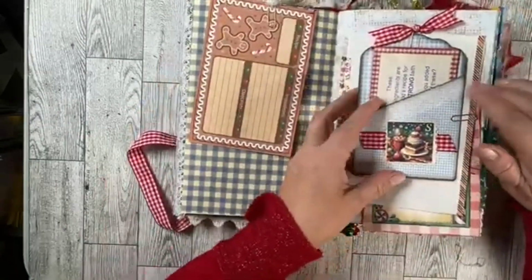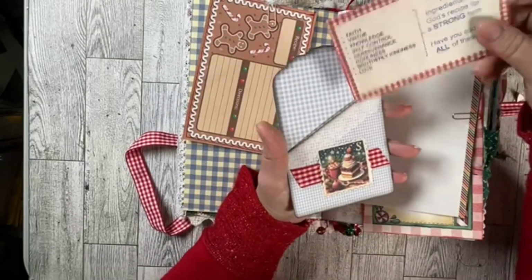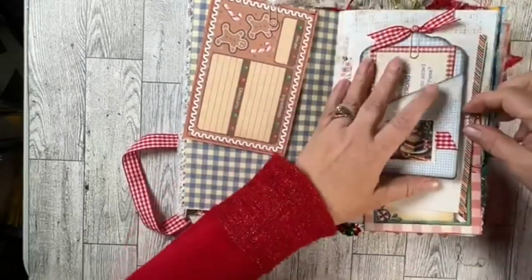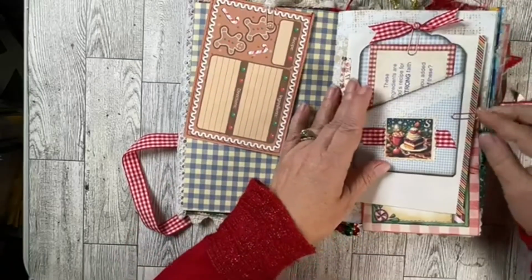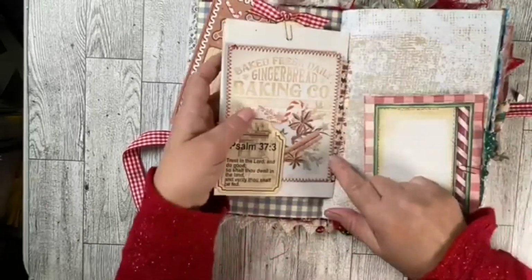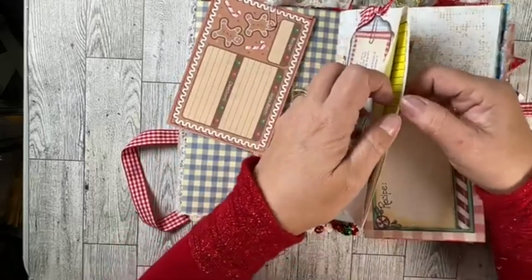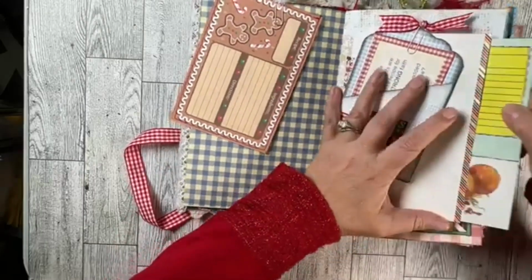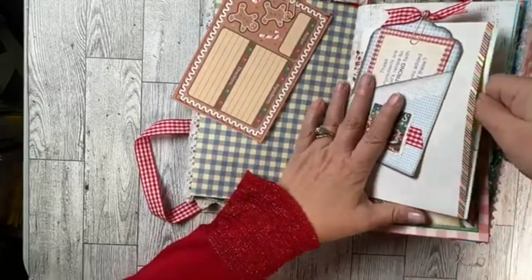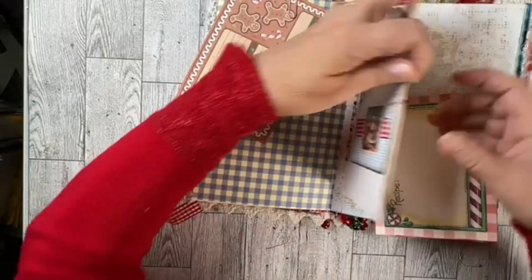Okay, and this is a removable pocket, and there is a paper in here you could write a note on, you know, last minute recipe additions, something like that, a memory of a day spent with your children in the kitchen. This is a tipped in envelope. I tipped it in with some washi tape, and in the middle of that is another recipe card that you can write on, full size, front and back, has lines there. I had to put 2 paper clips on here because this is a very heavy pocket.